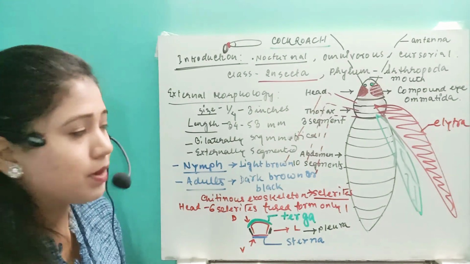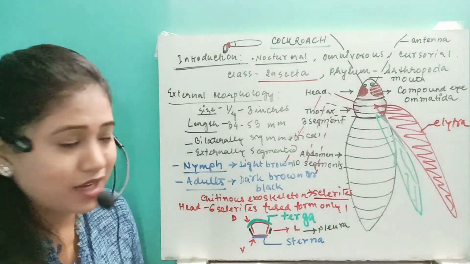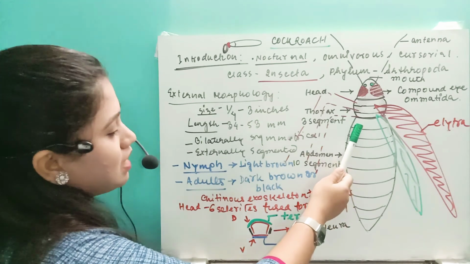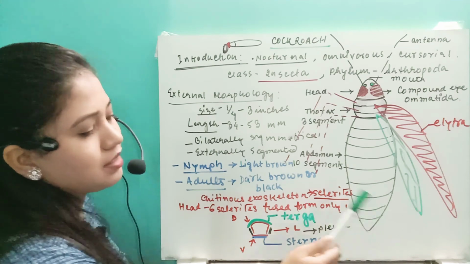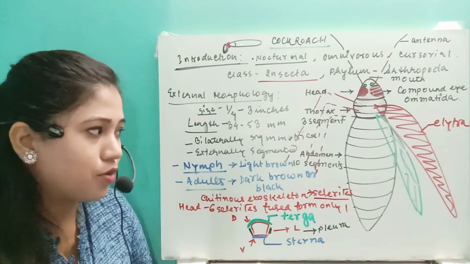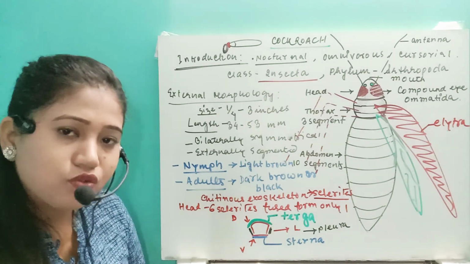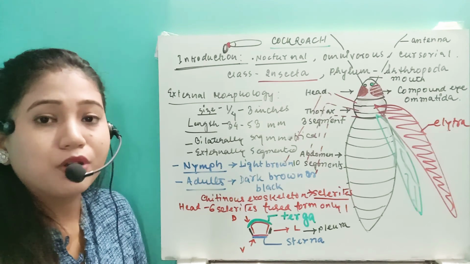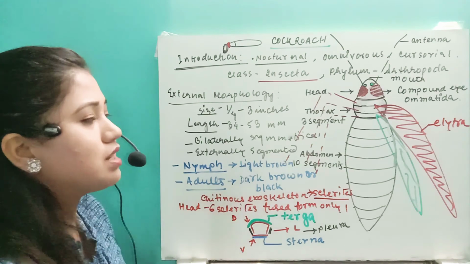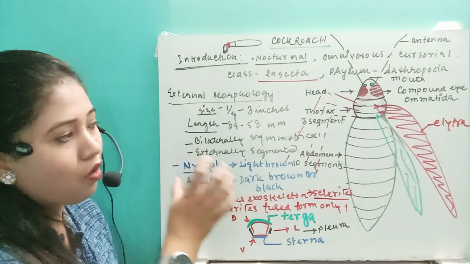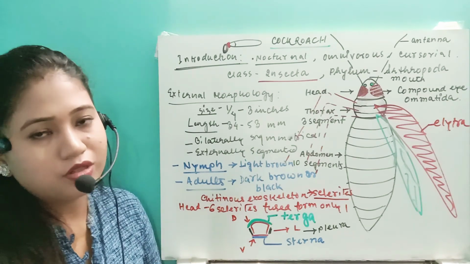If you see the abdomen, how many segments are there? They are going to have 10 segments, right? So remember that they are going to have 10 segments. These are the first, second, third, fourth, fifth, sixth, seventh, eighth, ninth, tenth segment. So the abdomen has 10 segments. So that's all about just the introduction. We need to know about the abdomen, how many apertures are present, how many openings are there. Then after that we also have to see the segments of the legs. They are also important. But this is all about the information.